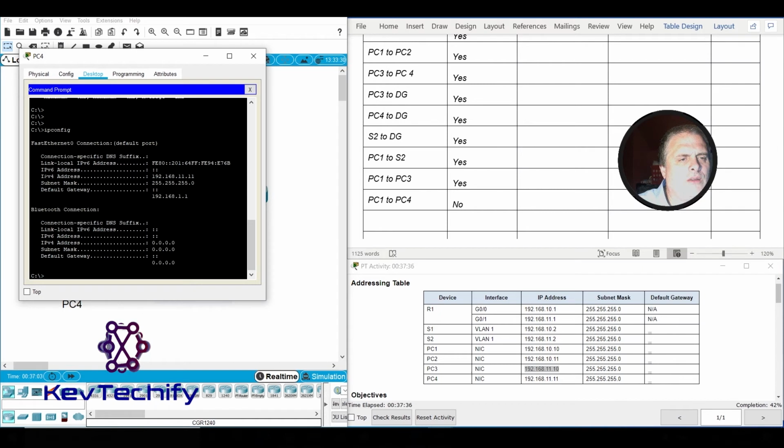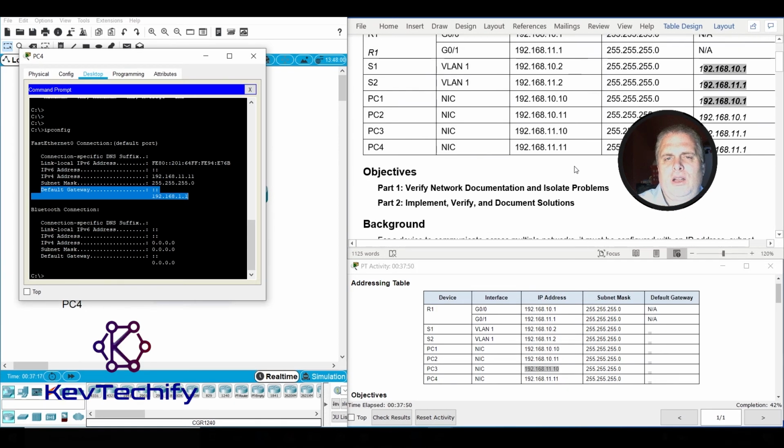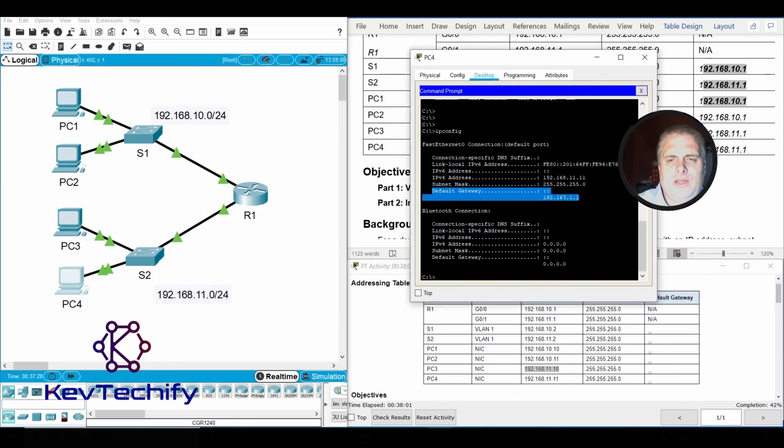Here is our information. Our IP address, 192.168.11.1. Our default gateway looks a little bit odd. If we scroll up and look at our chart here, for PC4, it should be 11.1, not 1.1. So we have to go in and change that to match what we calculated. Right now, it's 1.1, which is not on our network. Our network here is the 192.168.11 network. If we look here, it's 192.168.1. They're on two different networks. We need to make the default gateway correct.